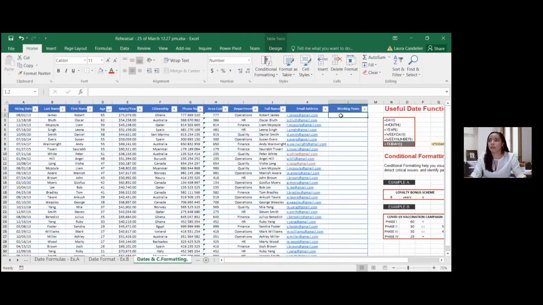So to do that, we're going to use a formula: equal, then we're going to call the today function. We will close parentheses, and in this case, we don't have to put any value inside because Excel will automatically take the date based on our computer settings.